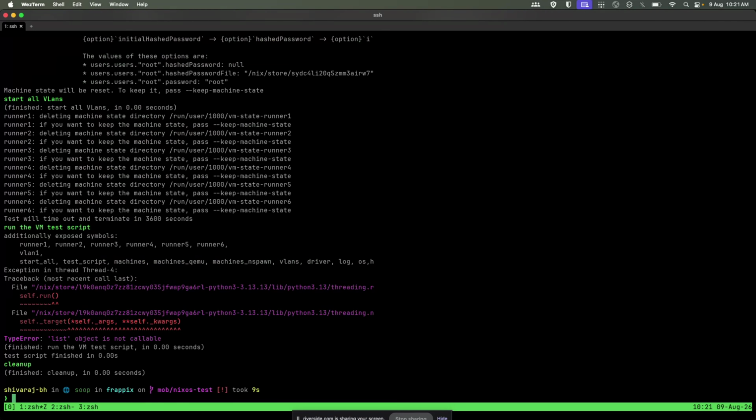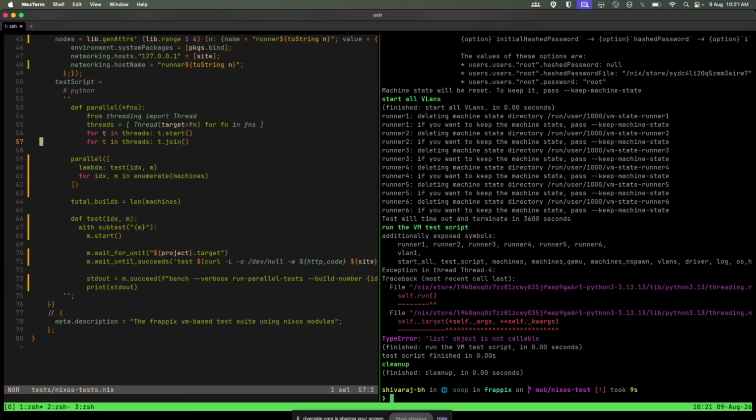Oh, list object is not callable. Where does it say that? It's not our code. Oh, here, type error. Okay. This object is not callable. Where are we trying to call a list?